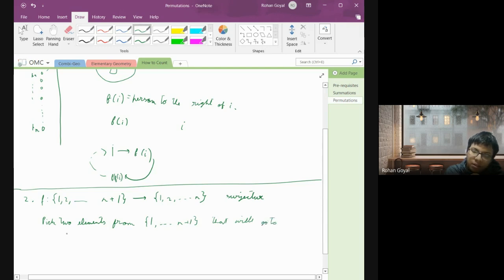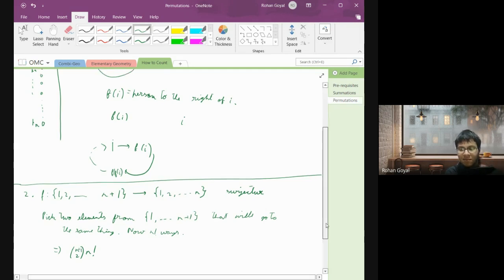And then you just have n factorial ways. Answer becomes n choose 2 into n factorial. Sorry, n plus 1 choose 2 into n factorial. Okay.